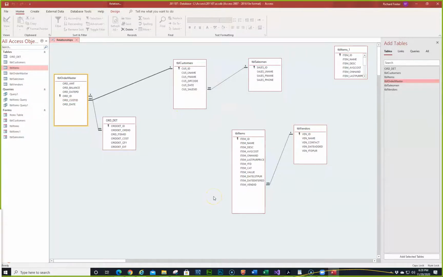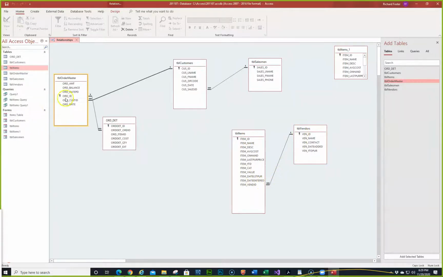All right, so what does all this nonsense mean? It means that we have a customer who has a salesman. When you're creating a customer, you cannot put in a sales ID for a salesman that does not exist. Therefore, it'll give you an error message in here. Now, I did a little combo box. It's really easy to do, so you can look it up as well. And then we have the table items. So each item has to be associated with a vendor.